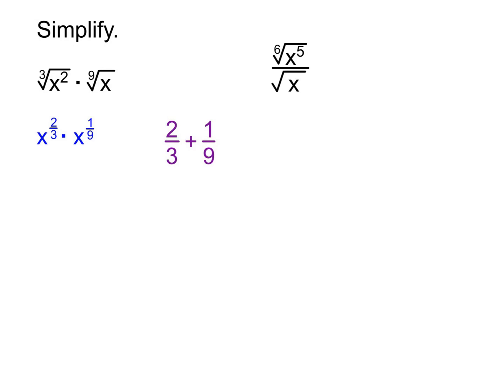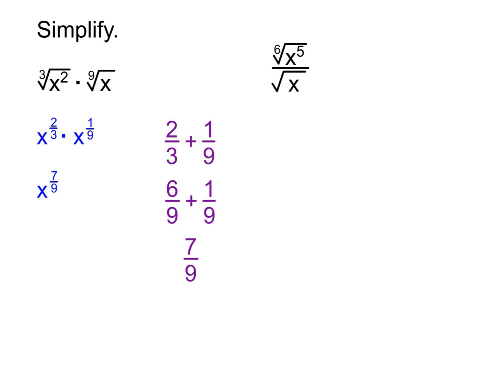Yep. In order to add them, we got to have a common denominator. Although that's not exactly the worst thing in the world here, is it? Because between 3 and 9, I can make them both 9s. So that first, I multiply top and bottom by 3. That makes it 6/9 plus 1/9. And then I needed the common denominator because the bottom will stay the same, and I add the top, so it equals 7/9. So when I add them, I get 7/9. Therefore, x to the 2/3 times x to the 1/9 is x to the 7/9.